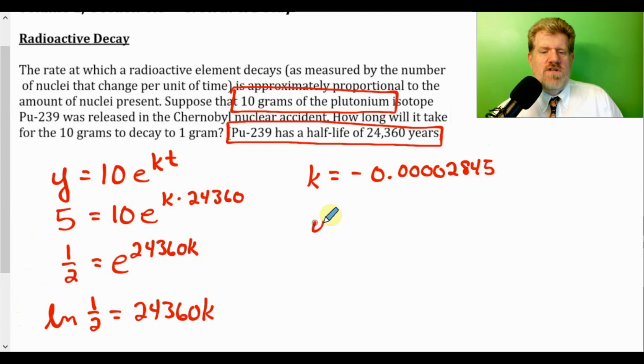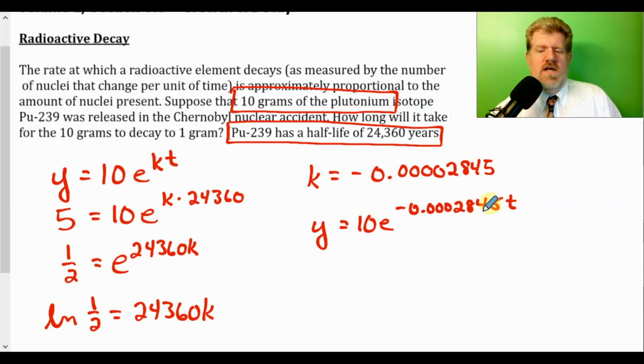So my equation is this. Now if you're calculating this, you might do what I did and just store this in your calculator as a variable, which gets you a more accurate reading. Here I rounded it, so my answer won't be exact as if I carried it out a little bit further.